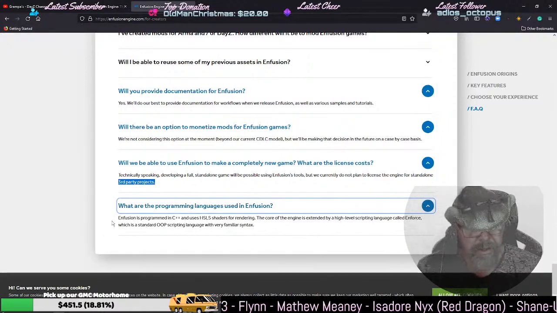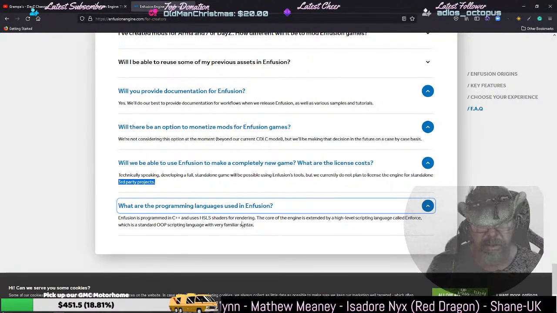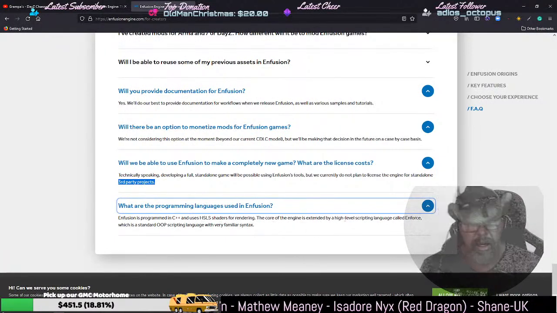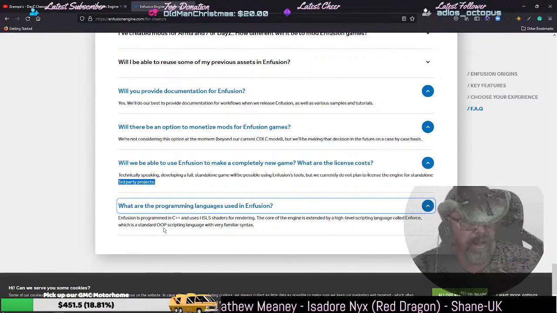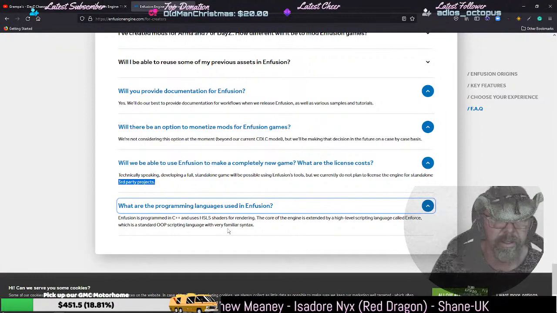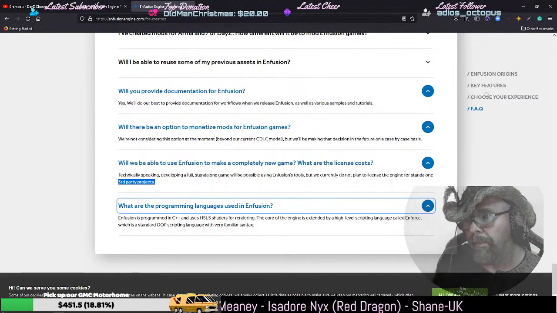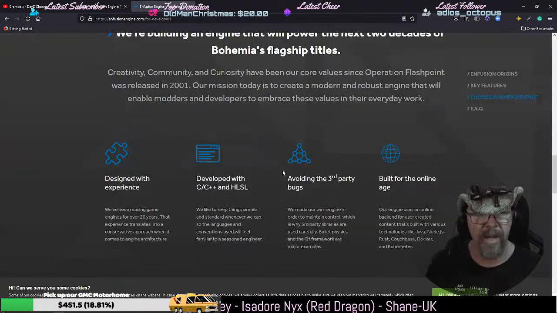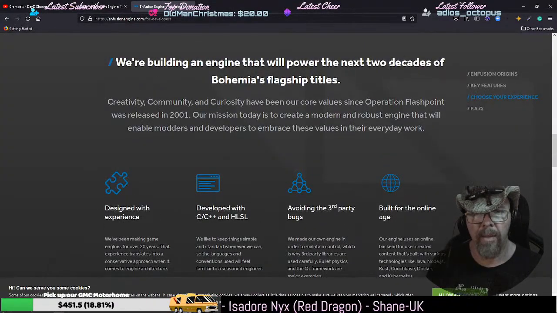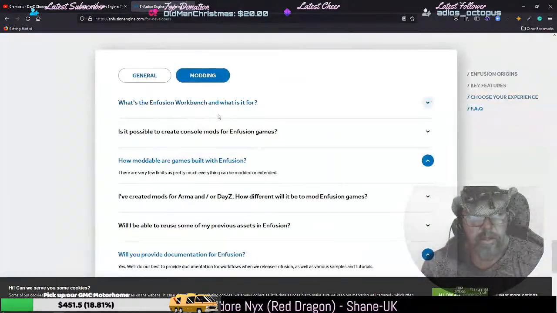And lastly, Infusion Engine is programmed in C++ and uses HLSL shaders for rendering. The core of the engine is extended by a high-level scripting language called Enforce, which is an object-oriented scripting language with very familiar syntax. And that, guys, for you, will probably change a lot of things. And for developers, we're building an engine that will power the next decade of Bohemia's flagship. So, yeah, they look like they're doing exciting stuff.